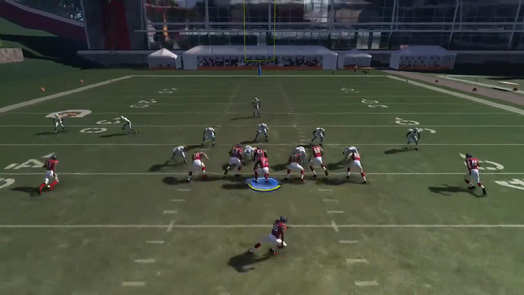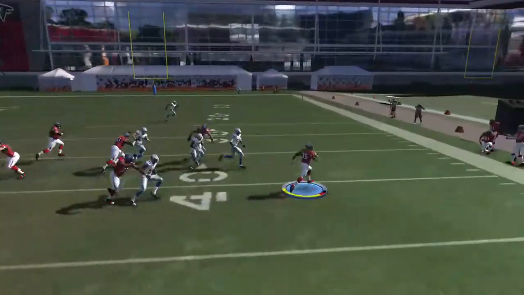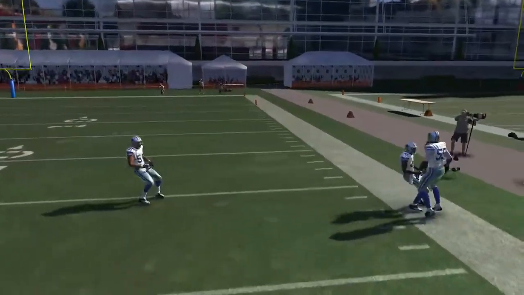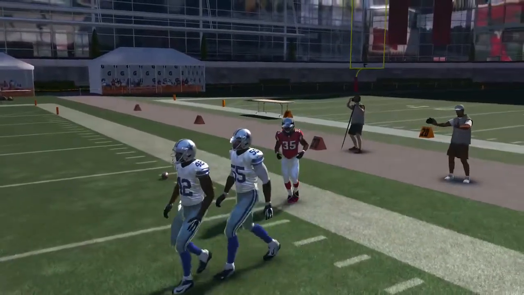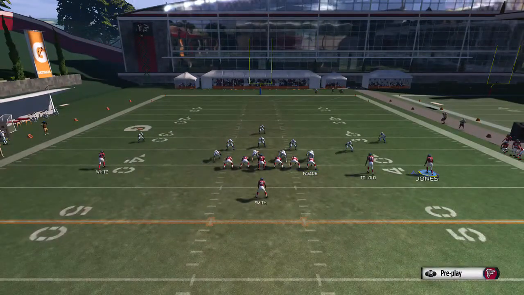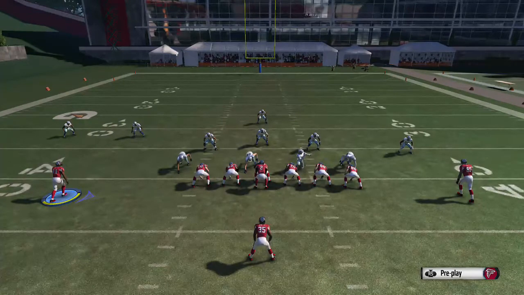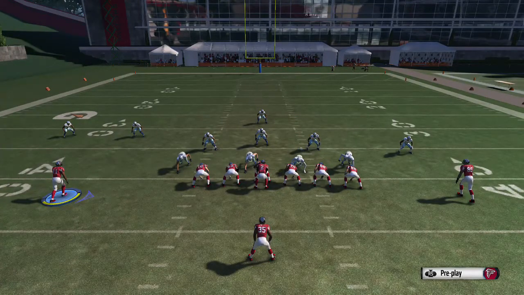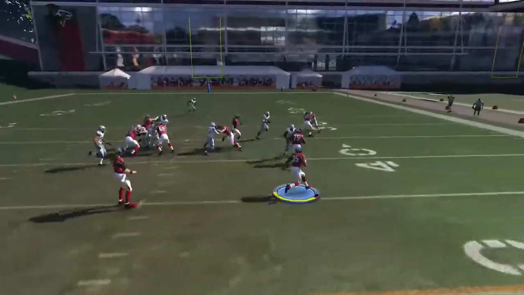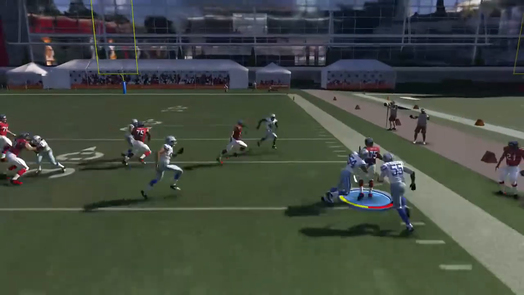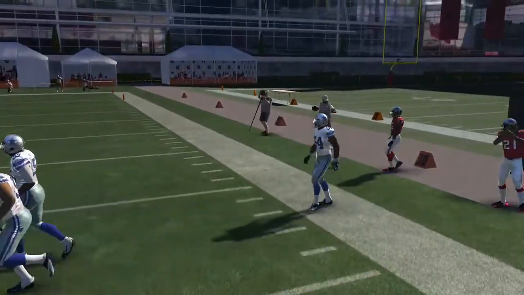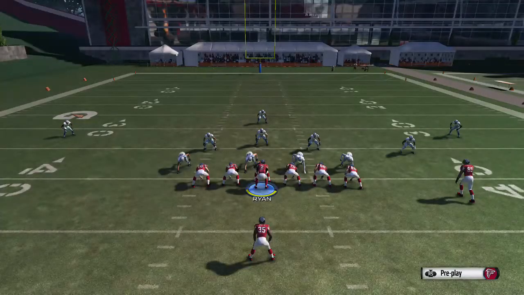But when you run this play, if you look at it, you want to basically do the same exact thing with your motion, and it does get set up well because your outside tight end is going to be able to drive that guy out, and then your inside tight end, he holds that block well, and you're just really looking for your pulling guard to be able to get that first linebacker, which is the guy on the right. Okay, so if he gets that guy, then you're going to be able to get some yardage. But you can definitely tell that the plunge is more effective. That's why I run the plunge more than the toss.